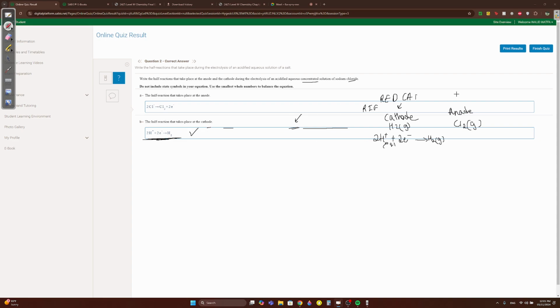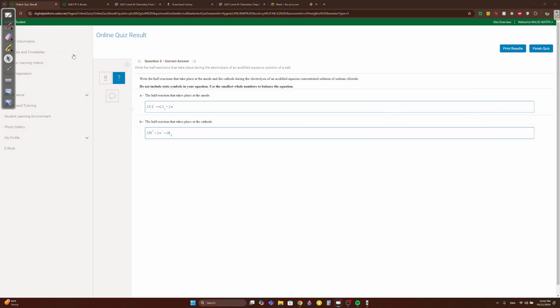Okay. At the anode is oxidation. And oxidation is loss of electrons. So Cl, what was it? It was Cl minus, right? It's gonna get me Cl2, and I'm gonna lose electrons. Losing, and it's on the product side. Okay, let's balance this out. I have 2 here. Now I have 2 minus, so I have to put 2. Okay, so you get this. If they ask for state symbols, aqueous and gas here, right?